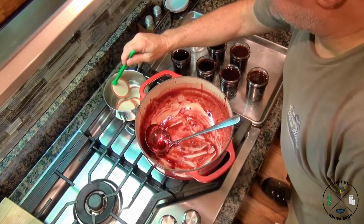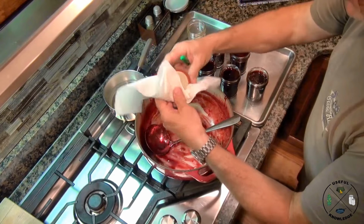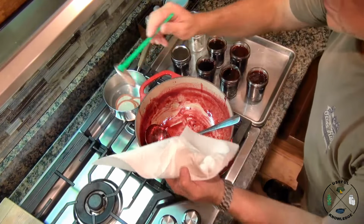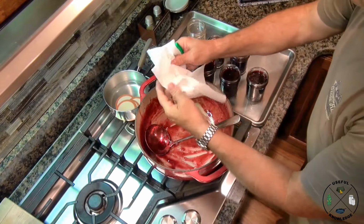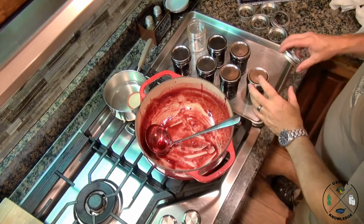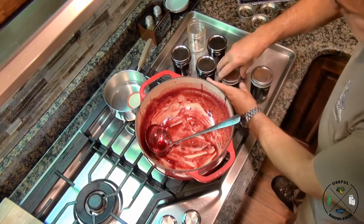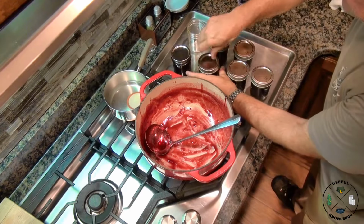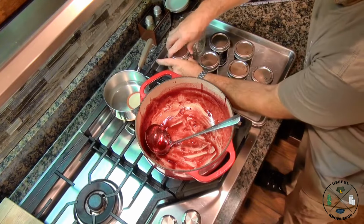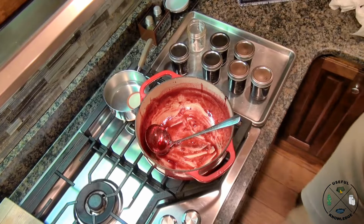Okay, next, what we're going to do now is we're going to take the lids. We're going to take them out of the water, dry them, and place them on our jar. I'm just drying them with a paper towel. Okay, now what we're going to do is we're going to put our band on our jar. And these things are still very, very hot. And that's part of the open kettle canning method.